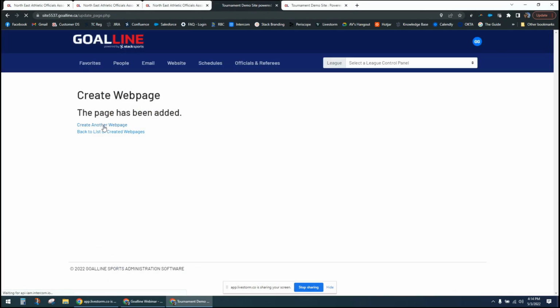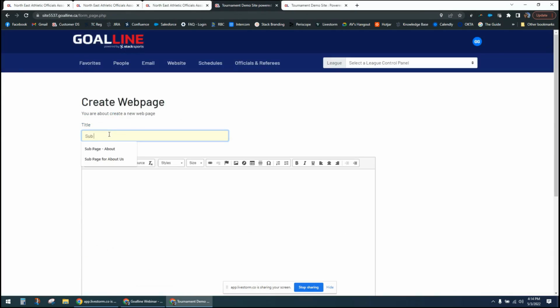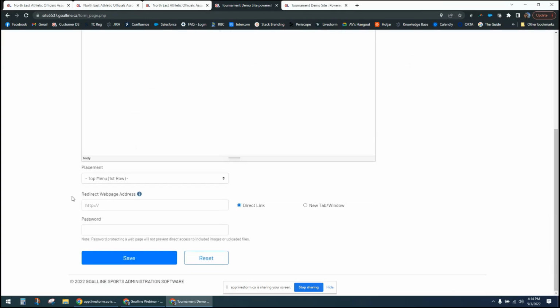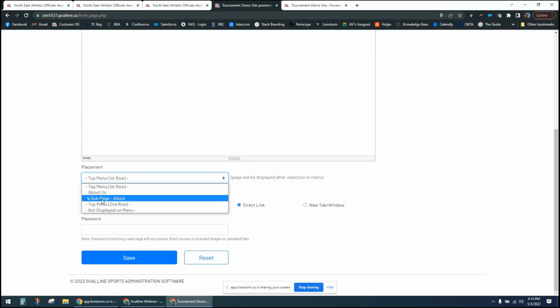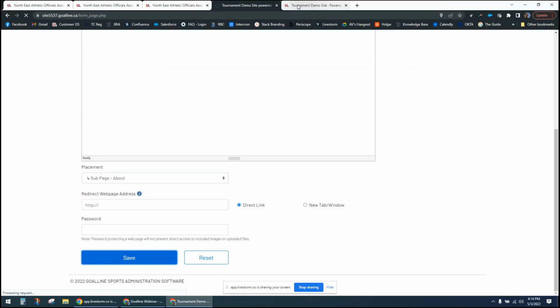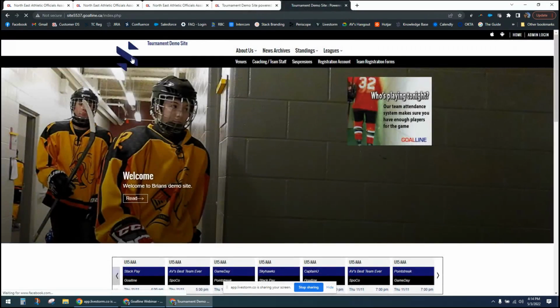If I go and create another web page, let's be real creative and call it a sub page, and put more content on that page. And now when I select my placement options, I can actually choose to place it as subpage of About, which makes it really neat. So you can create these really nice information centers on your site. The more content you have, the more important it is to organize it in a way that your folks can find it. So now we can see our About has a subpage, that has a subpage, and I can have any number of subpages that come down in here. There's no limit to the number of web pages you can create or subpages that you can have in there. That is, of course, the limit of how they fly out as far as the menu displaying those subpages.